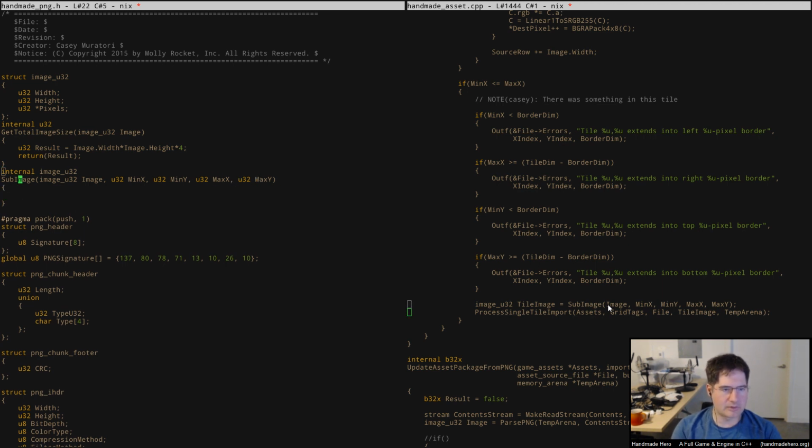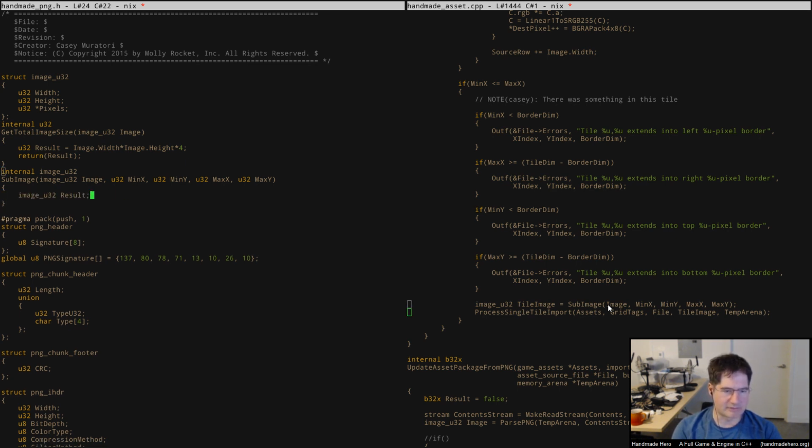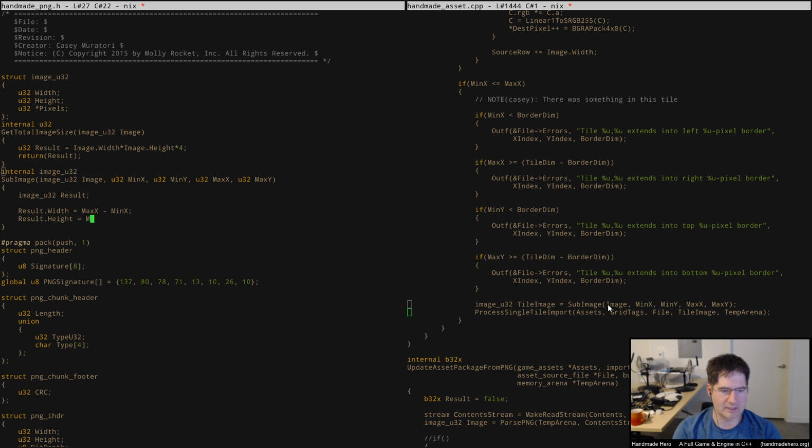And so if we have one of these, I guess I don't really need to set it equal in that case. So we know the width is going to be the max x minus the min x, and we know the height is going to be the max y minus the min y. So, well, you know what? Here's the thing, though.